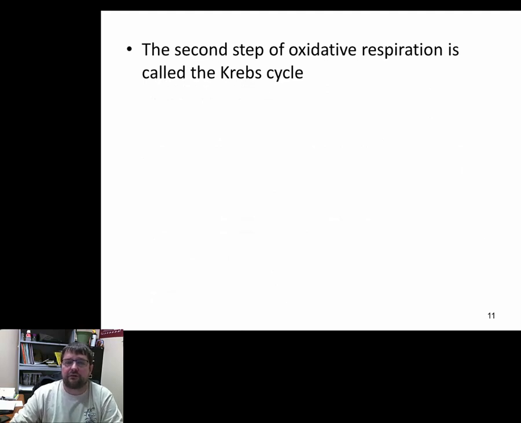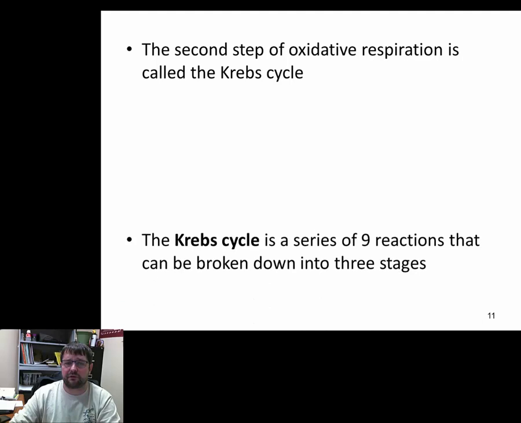Okay, so let's look at that second step of oxidative respiration. So cellular respiration is the whole thing, but oxidative means that oxygen is involved. In this case, oxygen is going to be involved by binding up the carbons that are being removed from these molecules to form carbon dioxide. Later we'll talk about how oxygen is also the electron acceptor, so it's going to pick up that electron and form metabolic water, but it's going to take a little bit before we get there.